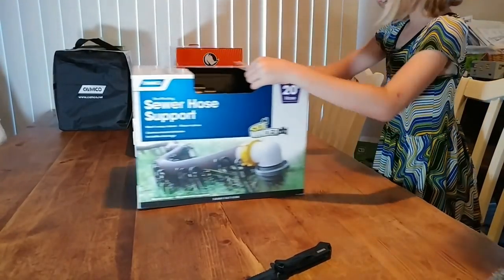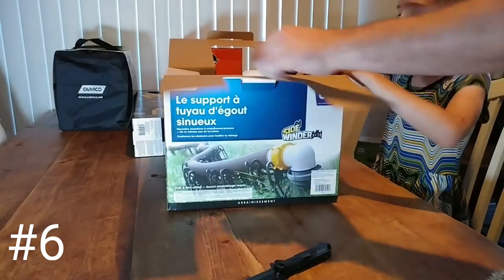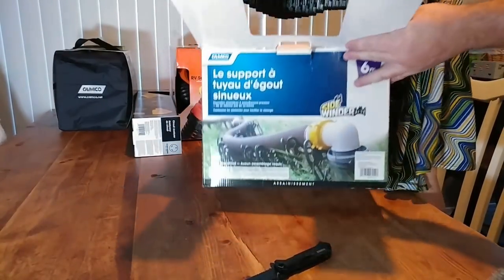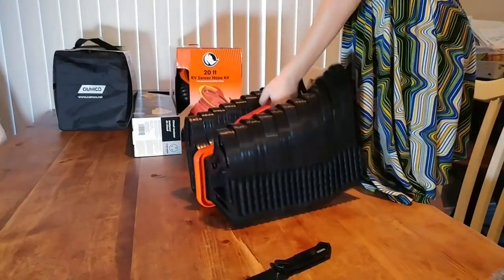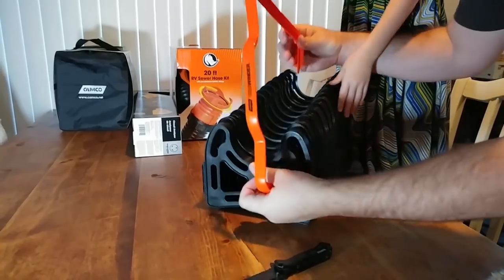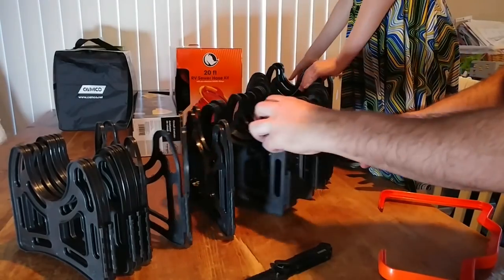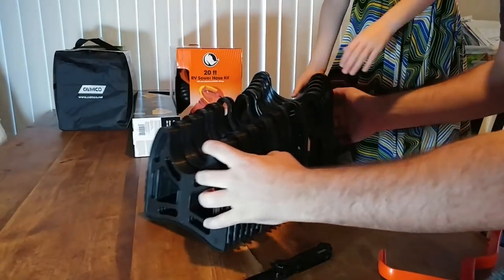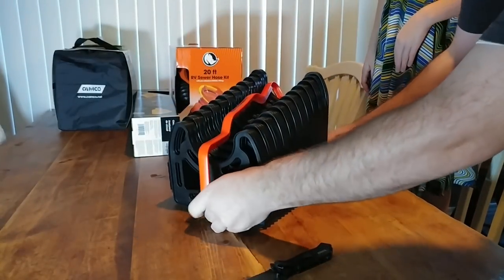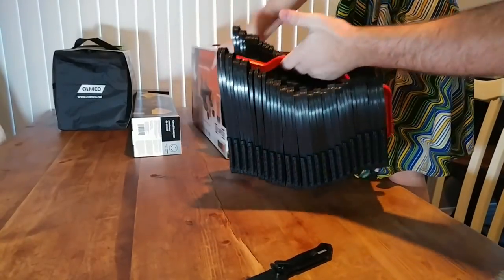Now we can go to the yucky stuff. Sewer. The sewer. Ew. This helps make sure the hose goes downhill all the way. Ooh, this is heavy. So you can pop this off, and then these extend out. And you just set it up however you need to based on how the lay of the land is and how far away your sewer drain hookup is. And then it's a nice handle to carry it with.